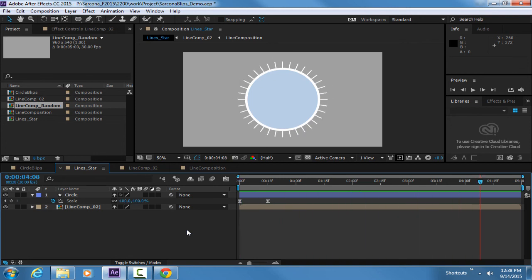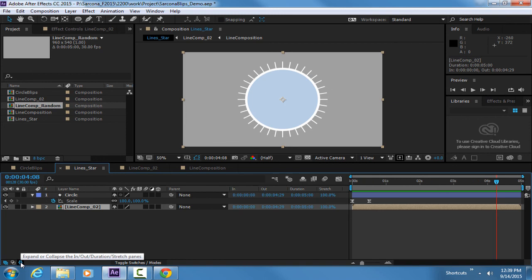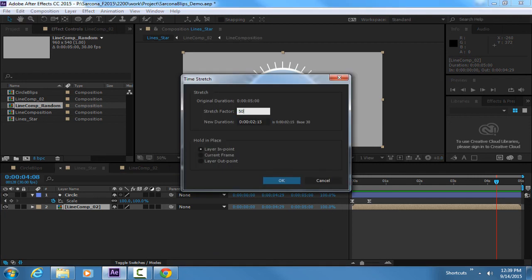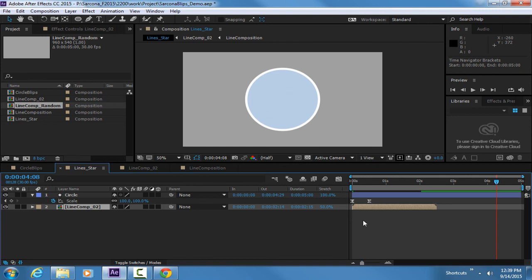Okay? Now what's cool about this too, having everything in one composition, is at any point I could say, this composition is maybe a little bit too slow, right? Because we're already at 4 seconds for this, and my spot for this little blip is only 2 seconds or whatever it is. So I can go to this little bracket thing down here. It's hard to see, but it's a line and then whatever signs. It's the far right one on the bottom 3. Then I can stretch it. So I can say, make this 50%.